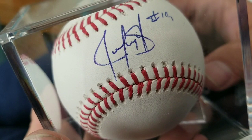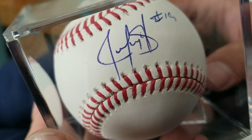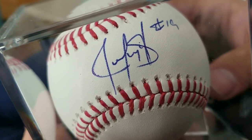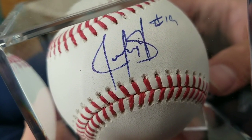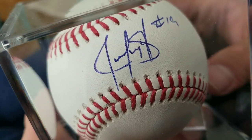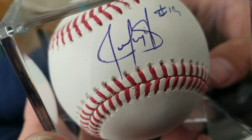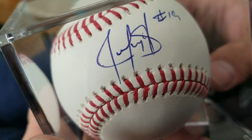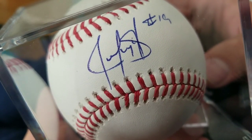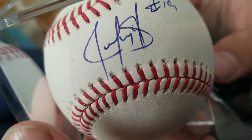They tried to sign him to like a seven or eight year contract that would have made him a ton of money. But after the first season playing in Detroit, he actually opted out of that contract and went over to Cleveland. And ironically, shortly thereafter his career ended and he retired from baseball. He finished with over 400 career home runs, though he is a little bit controversial because many think he was a big part of the steroid era and a lot of the home runs happening at that point in time. But still a very feared slugger in the batter's box.